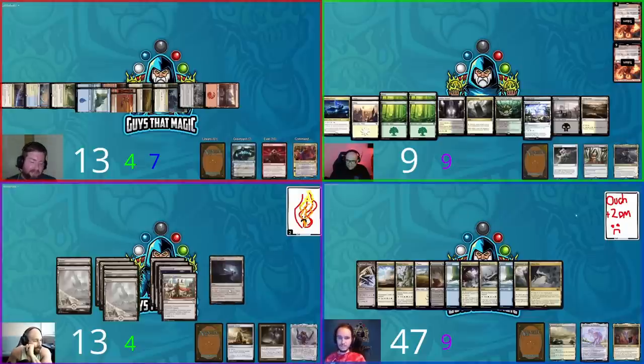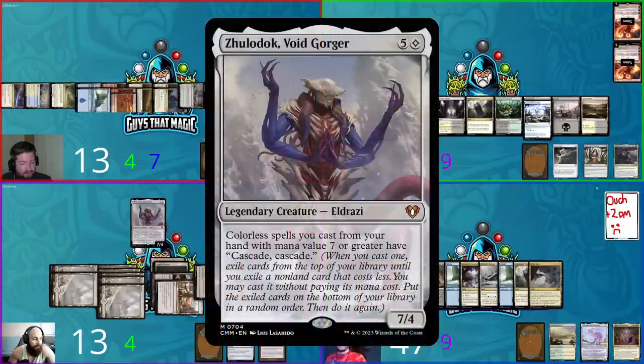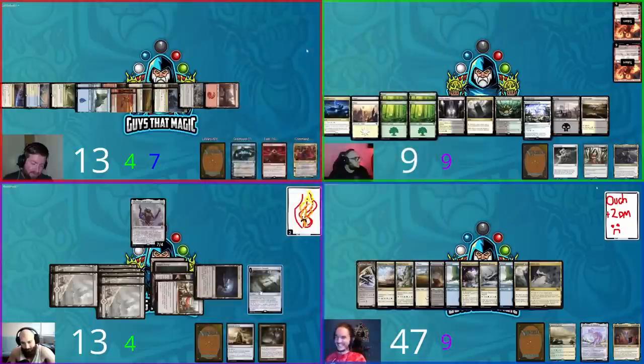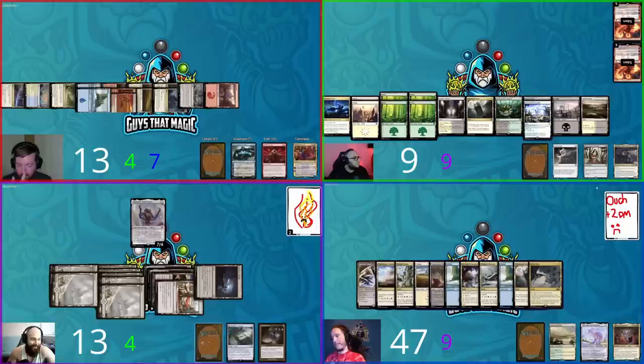Yeah. Let's play an Eldrazi Temple. 1, 2, 3, 4, 5, 6, 7, 8, 9, 10. Cast my commander. 2, and I will play an Investigator's Journal. It enters the battlefield with a number of counters on it equal to the greatest number of creatures in play, or the player with the greatest number of creatures in play. So, 1. I can pay 2 mana to sack it and draw a card, or I can pay 2 mana to remove a counter, which will kill it, and then I'll draw a card. Might as well just do that now. It's dead. Draw a card.